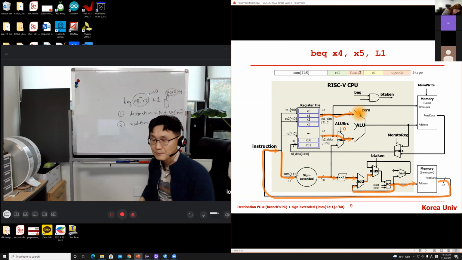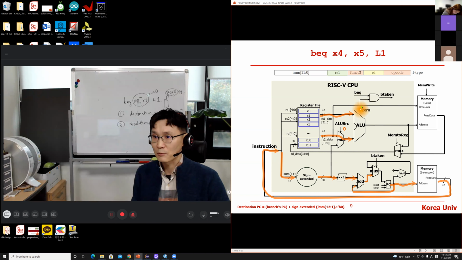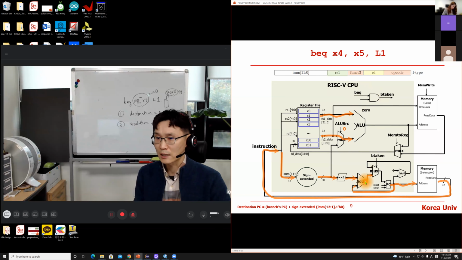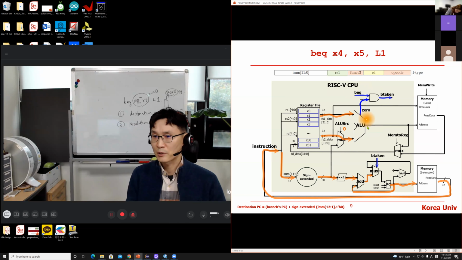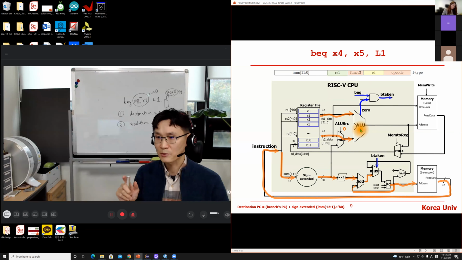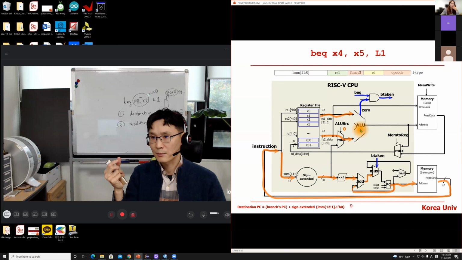So if the instruction is BEQ and this signal is 1, then it is a taken branch, and the multiplexer selects the second input to the program counter. So the ALU should do subtraction, and you have to ask the ALU to do it by generating a control signal.